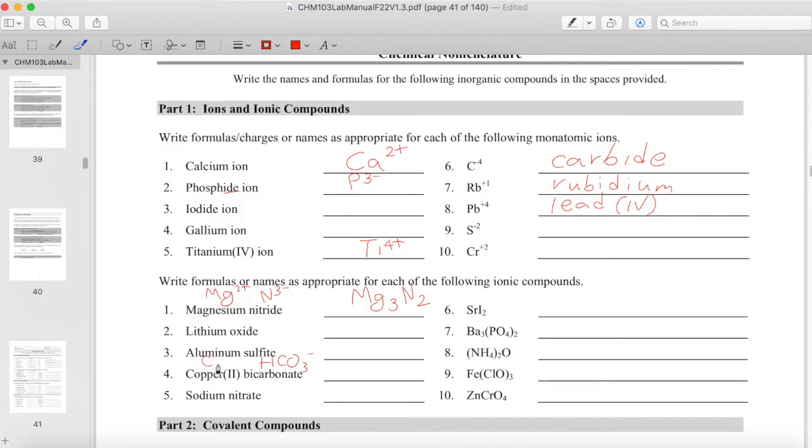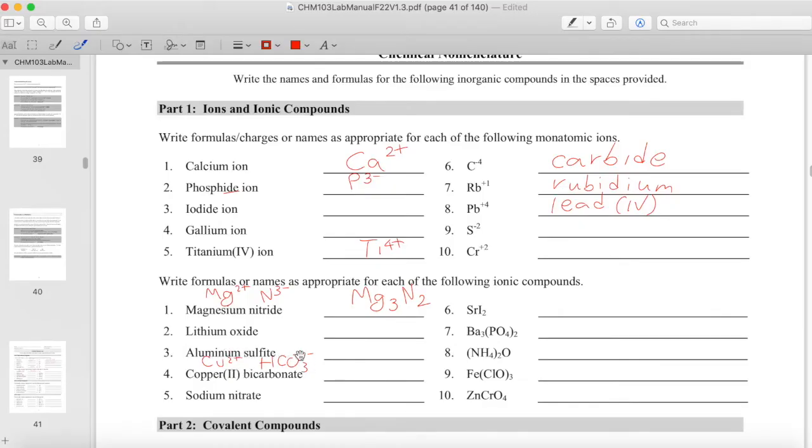The symbol here is Cu. Okay, and if you're wondering why it's not Co, because that's cobalt, the copper symbol is Cu because of the Latin cuprum. I guess that's the name of copper in Latin. And anyway, what's the charge of our copper ion? Well, copper, being a transition metal, can have more than one charge. There are copper ions that have a +1 charge. There are copper ions out there that have a +2 charge. Which one are we dealing with? Well, the Roman numeral tells us. We've got a Roman numeral 2, which tells us that this is a copper with a 2+ charge.